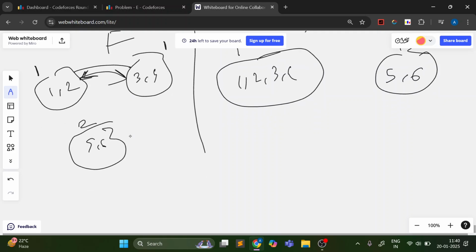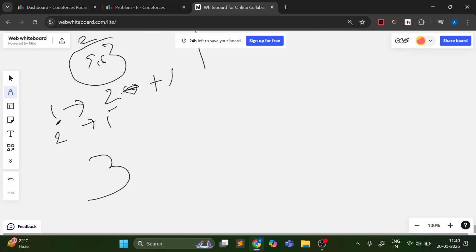So we basically have a frequency of components. This ID has 2 components in F and this ID has 1. Now whenever there are 2 components, we attach them, so we add an edge between them. Now let's say there were 3 components of the same ID.